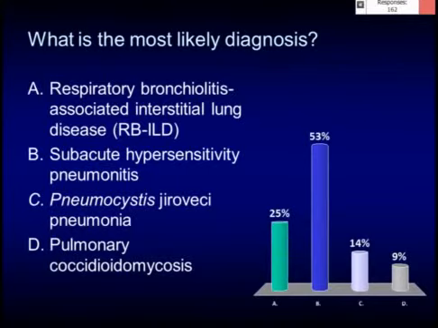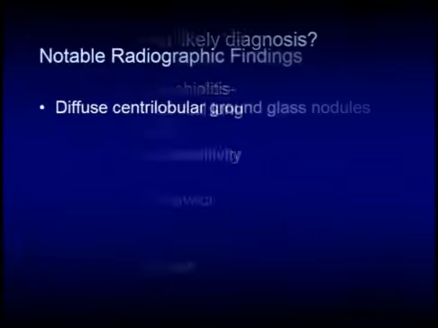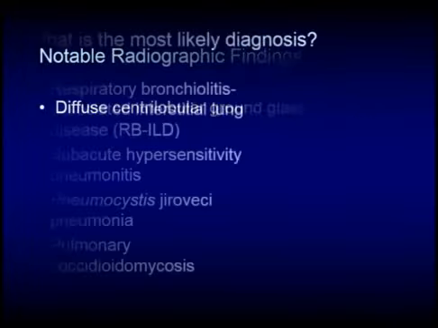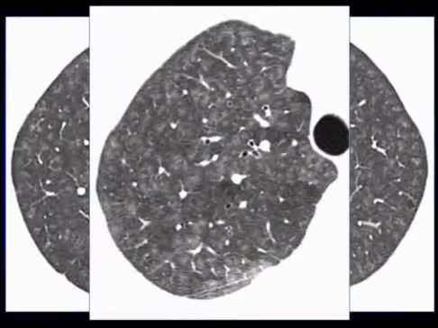Great. It looks like the top two choices are the ones that are most correct. What we see here are, again, nodules that are too numerous to count. And if you look carefully, they did not have a perilymphatic distribution. They were actually not involving areas lined by lymphatics. They were not involving the fissures or the pleura. And the morphology of these nodules is very poorly defined or ground glass, and they're rather diffuse. There is no clustering, it's rather diffuse.